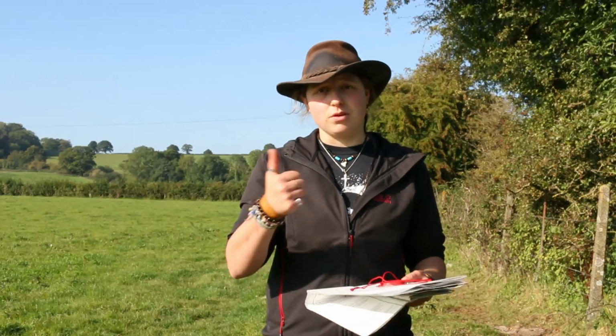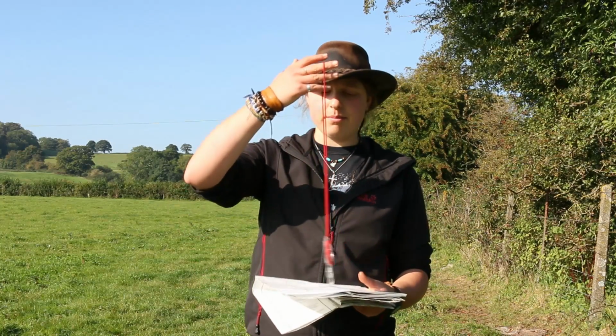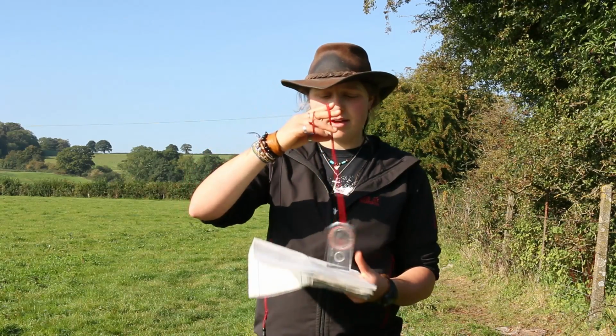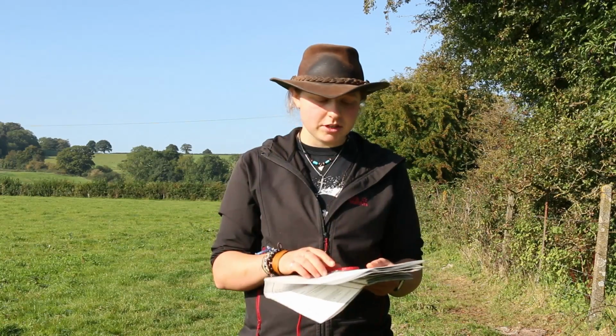You can either use your fingers, so 100 meters, another 100 meters, and so on, and now I know I've traveled my 500 meters. Some people use beads on their compass string. I personally just use the finger method, but of course there could be strings on here, beads on here, so you can move those up and down so you know how many 100 meters you've done. You could actually physically write down, do a tally, how many 100 meters you've done.